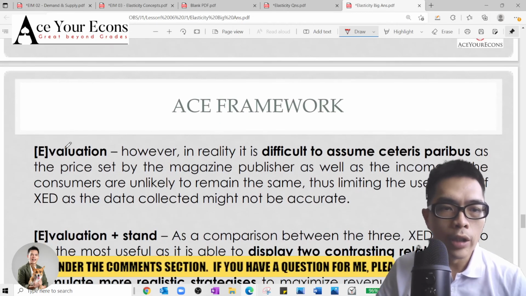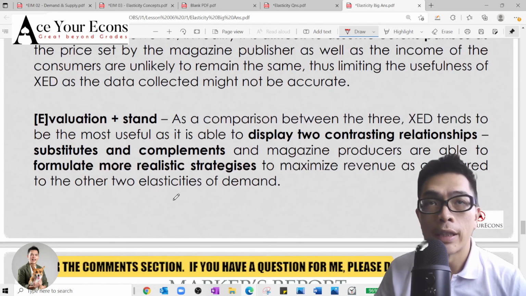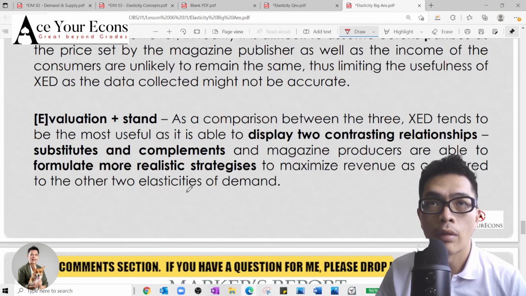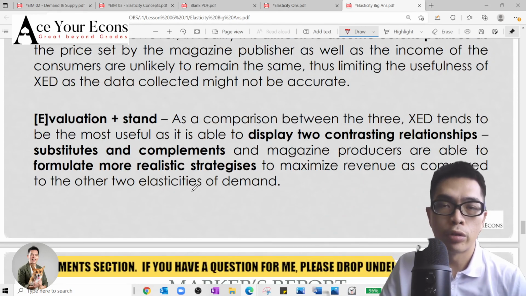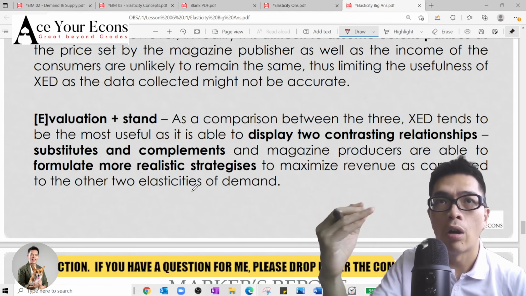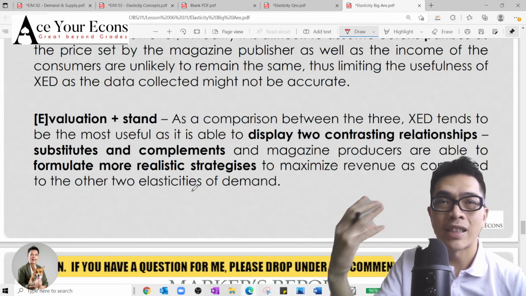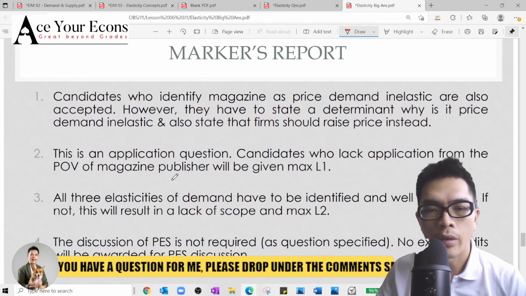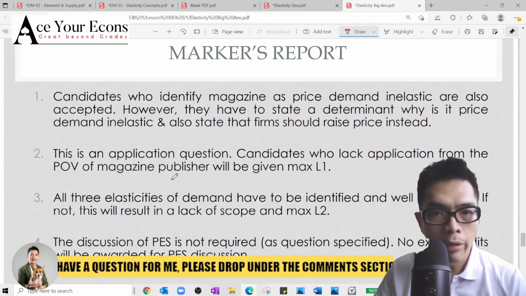If not, all the evaluation points can come in as a synthesis. I also accept that. I've already gone through how you should build a synthesis. You can bring it up front at the end of your body paragraph, or you can put it right at the back, depending on the style of writing. So, I'm going to quickly wrap up.